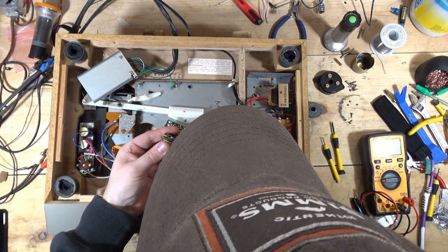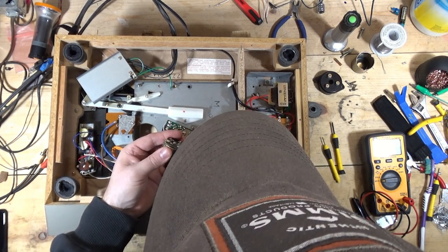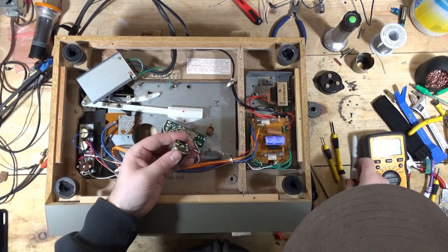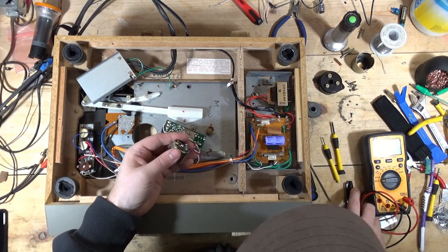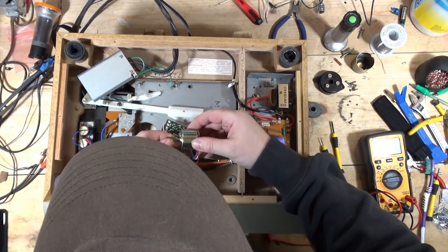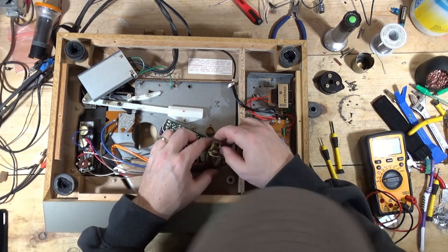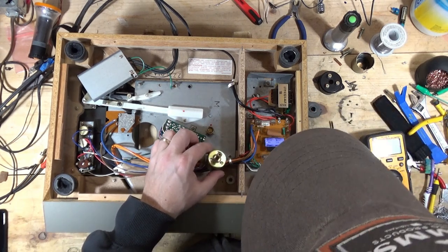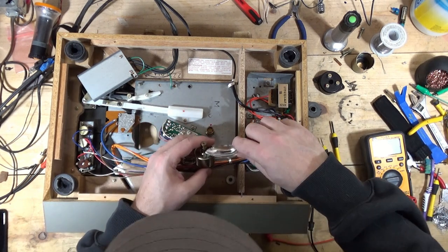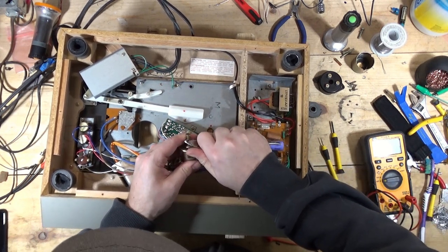So black mark on the outside, black mark right there, and then we got a mark. So it's in that general alignment there. Okay, so this spindle should pop right off of there. A lot of times it doesn't want to though. So you have to kind of coax it to slide off.